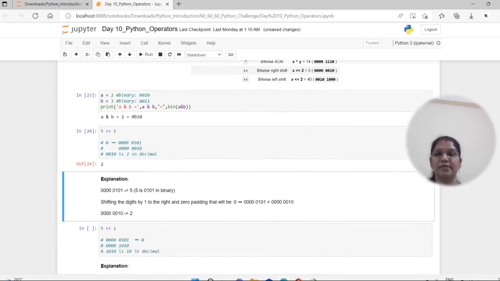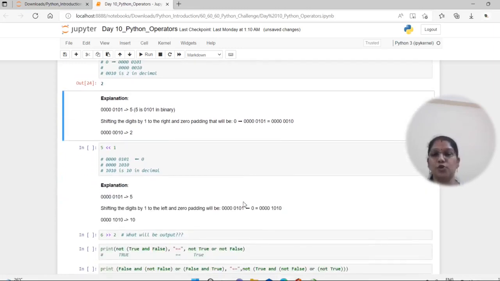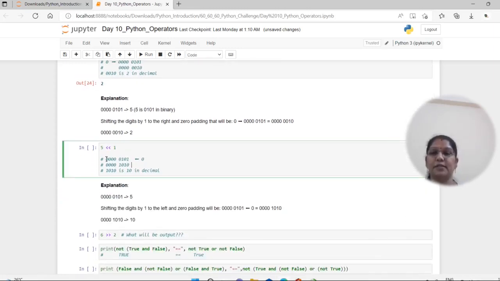Let me also make a shift to the left with 0 padding.